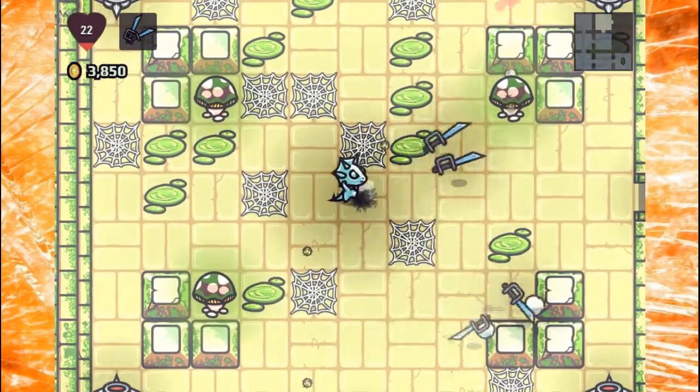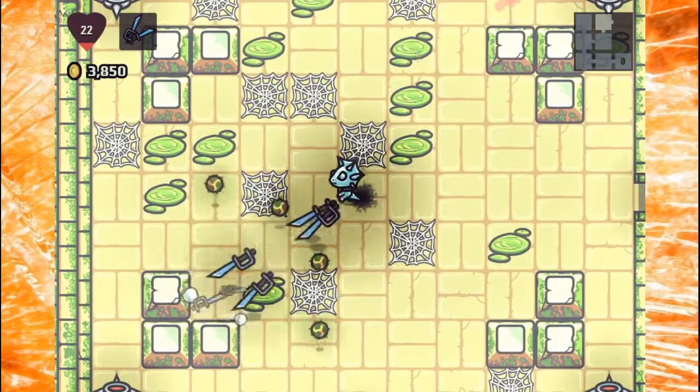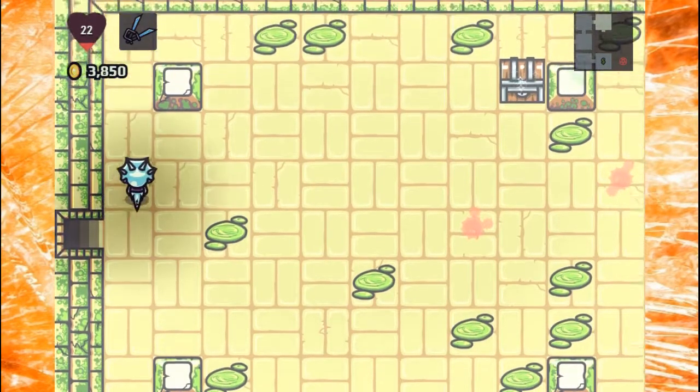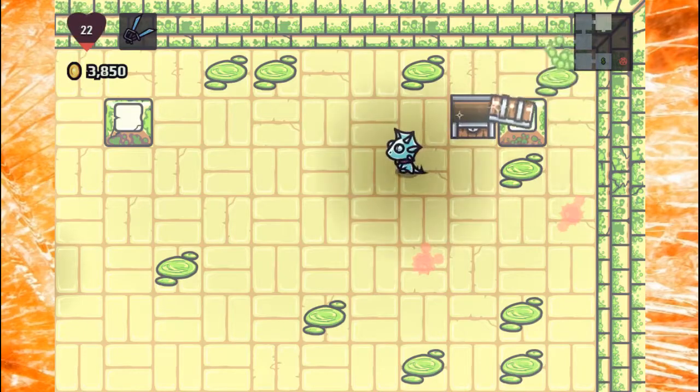Now, in town, it said that the sewer was blocked off by some kind of crystal. Is it these crystals that I have to destroy? Did I open it, or do I have to fight more? My door's open. Doesn't look like there's anything here. Oh no, it lied to me.